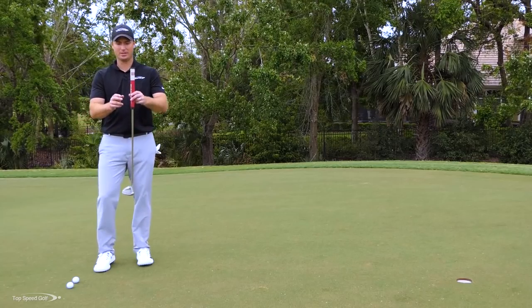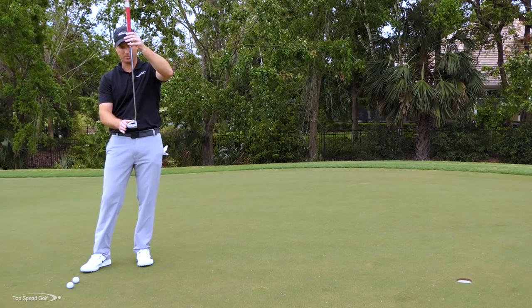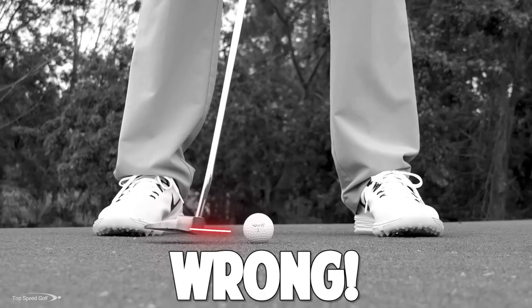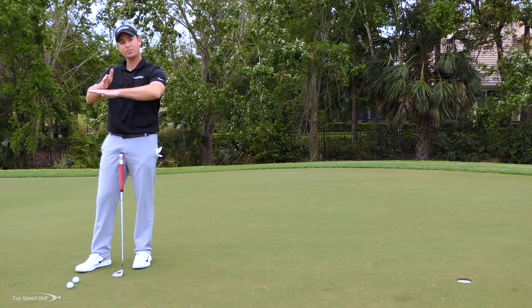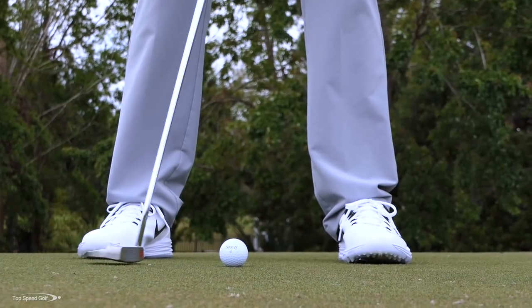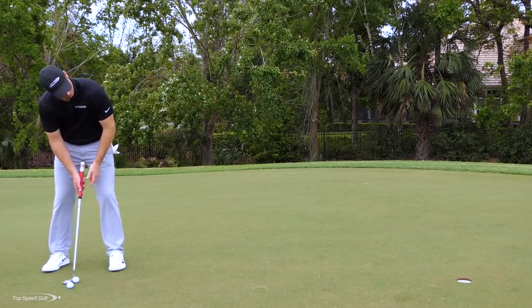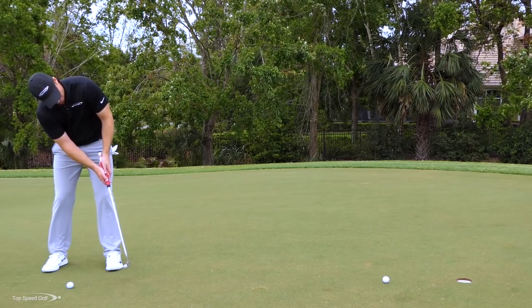The second myth is that the putting stroke is a circular action — imagine the putter rising on the backswing, reaching a low point, then rising back up, like a pendulum arc. What they found the best putters in the world actually do is take the putter back a little lower and closer to the ground. It still comes off the ground, but as they accelerate through, it rises up slightly — a low-to-high motion. You don't have to exaggerate this, but it helps put a little topspin on the ball and get it rolling smoother on the putting surface. Picture the clubhead hugging the ground on the backstroke, then rising slightly as you come through.